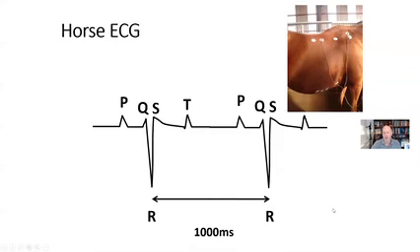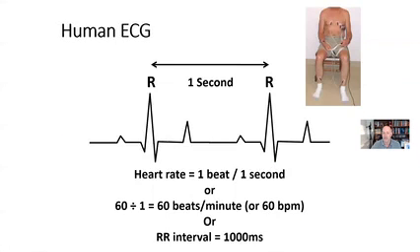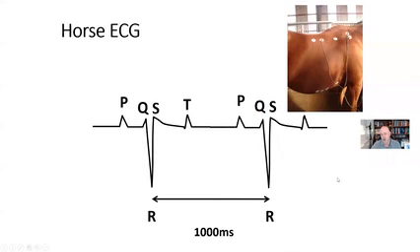Now, I'm going to show you, before we ignore this, a horse ECG should look upside down to a human ECG. And that is because the horse has a different pattern of electrical activity in its heart to human. So if somebody shows you this, you know that this is the correct way up, as opposed to, it shouldn't look like a human ECG. It should look the wrong way up.